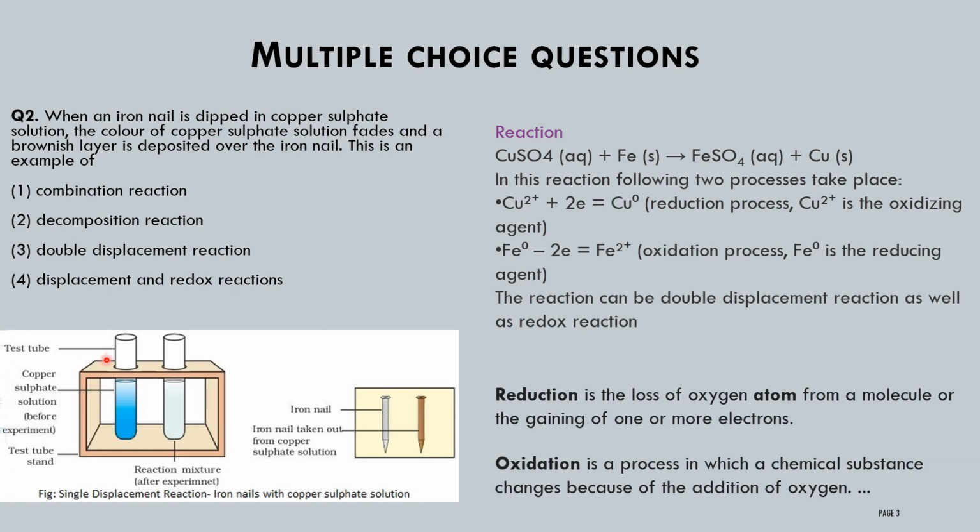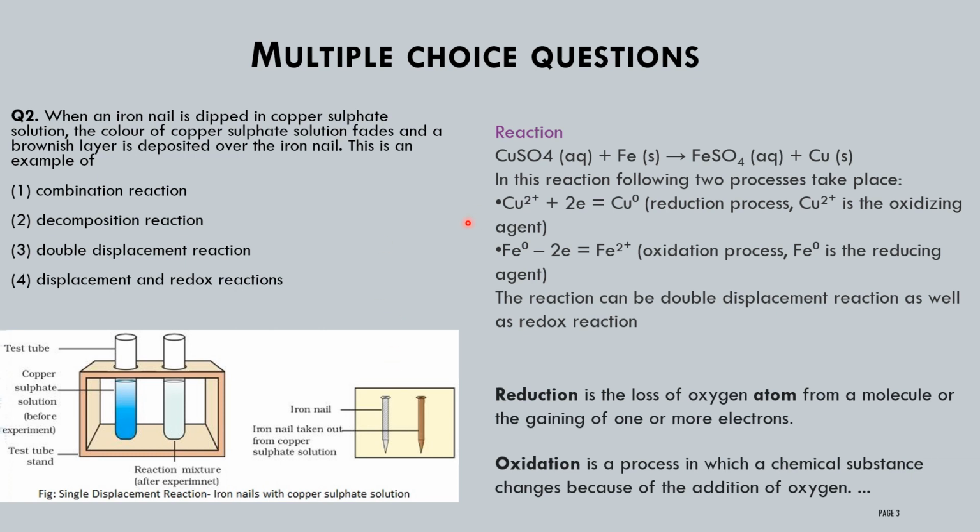In a test tube, take copper sulfate solution; copper crystals dissolved in water give you copper sulfate solution. Then the iron nail, in the beginning it will be black in color, you know. Take an iron nail, completely immerse it in this copper sulfate solution, and leave it for some time. Then after some time you can see the color of the copper sulfate diminish. Then you can see a brownish layer deposited on the iron nail. Why do these changes happen in this case? Let us discuss in detail here.